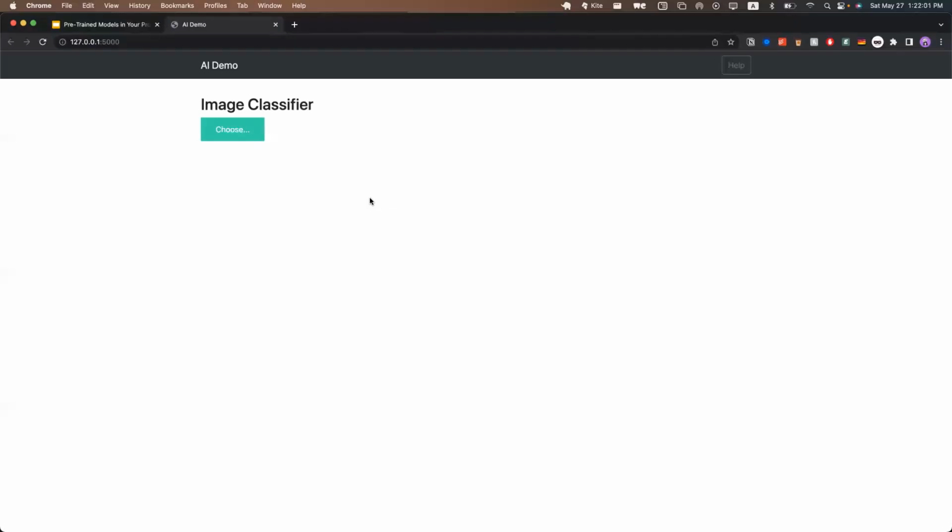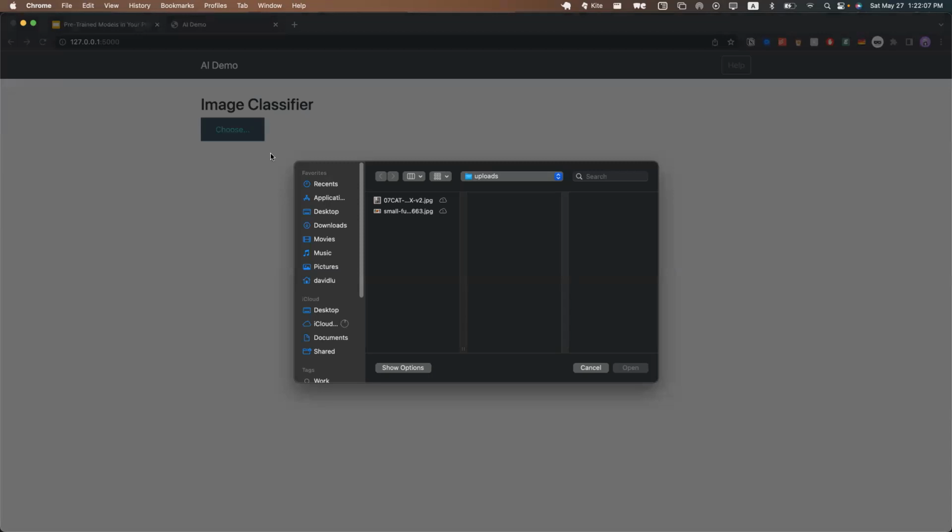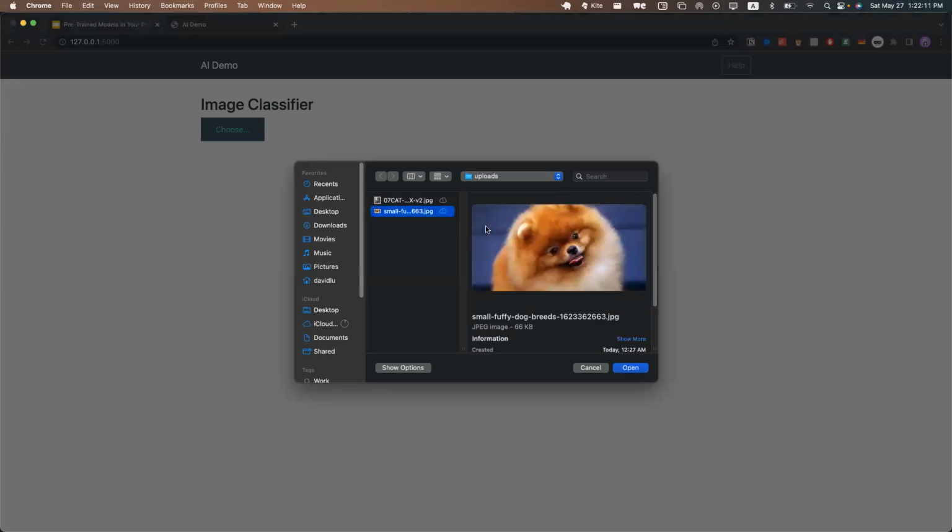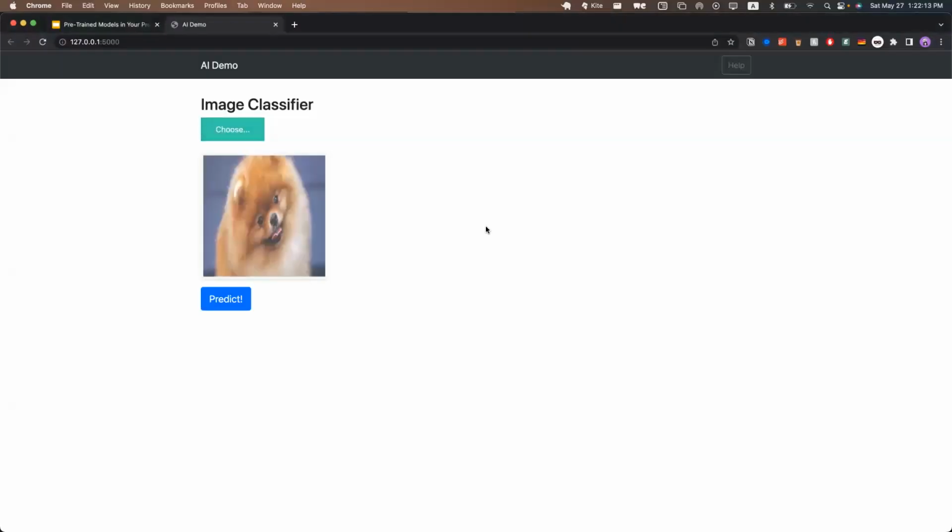So this is what it looks like so far, right? It's pretty bland, but here's the cool thing that we want to work with. You would click choose, and for example, we can start off with this picture, a cute dog. You can already see that the image got distorted a little bit, right? That's the pre-processing part, because certain networks can only work with a predefined number of features or size of image.